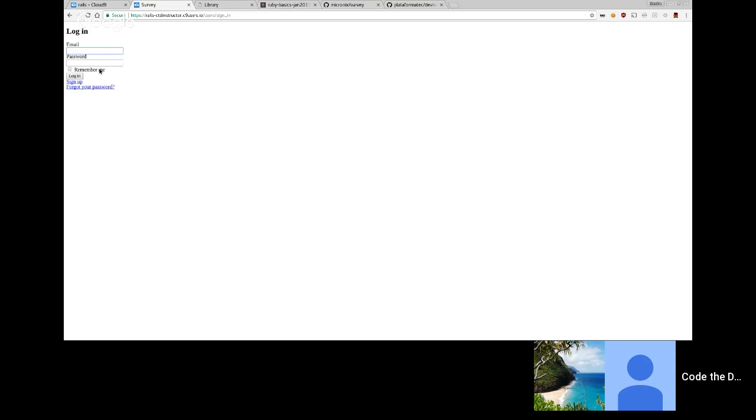So this form was created by Devise. That's the nice thing about using Devise, is that we didn't have to create this form for logging in. There's also another link right here that says sign up. If I click on sign up, it takes me to this other form, and it asks me for an email, a password, and then a password confirmation. So it really cuts down a lot of time.